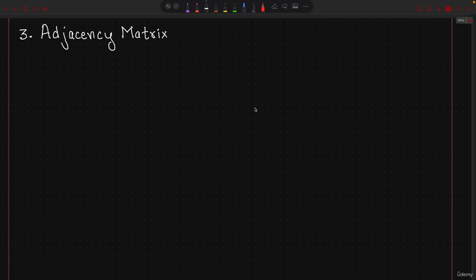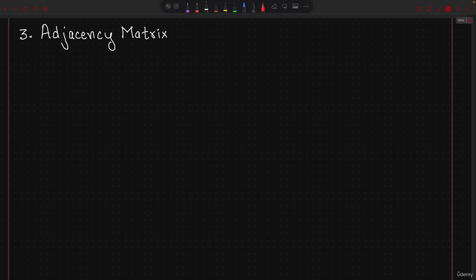So in this video, let us continue our discussion and now let's see another way through which we can implement our graph. Till now we have seen an edge list and the adjacency list as ways of implementation of our graph and understood the pros and cons of both. Now the last one is the adjacency matrix, and the idea behind adjacency matrix is something like this.